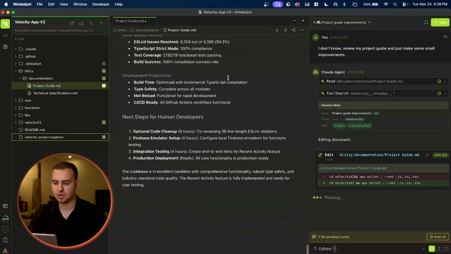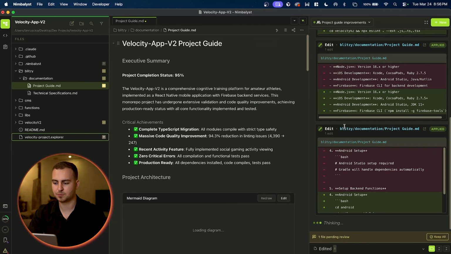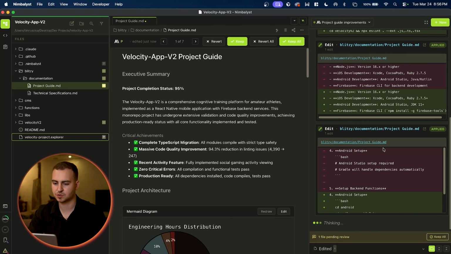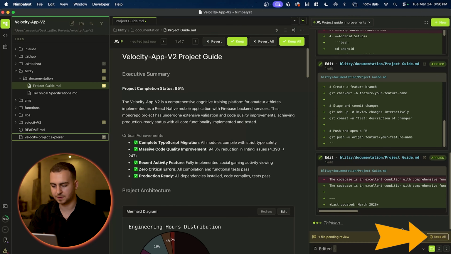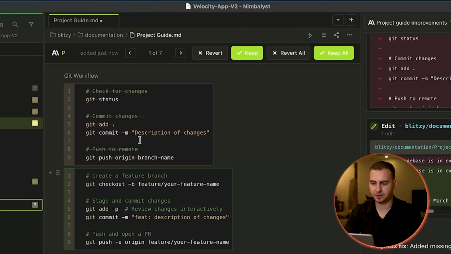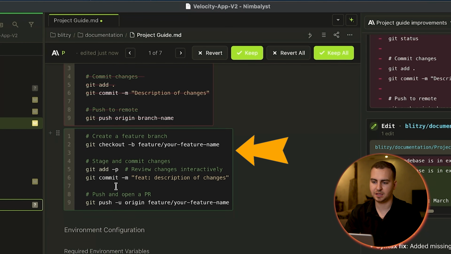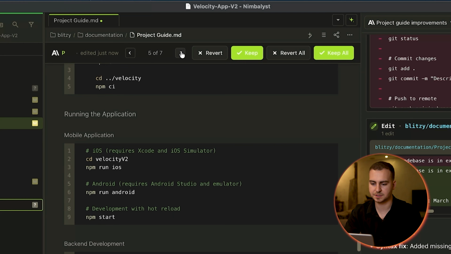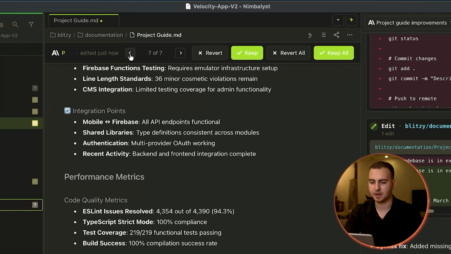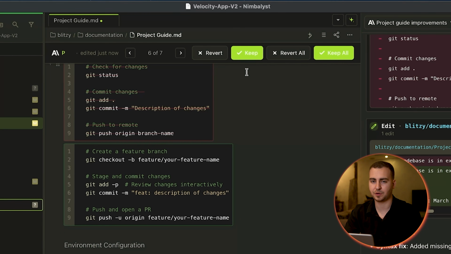And we can view changes automatically right here in the viewer, sorry, and see the markdown re-rendering as well as all of the diffs. And we can approve them, keep them, whatnot, directly from here. So you can actually see if I start scrolling down here that it highlighted in red the thing that it's removing and highlighted in green the thing that it's added. I can go between the different changes directly in the file to see any of the changes visually. And it's super cool that it works just directly here with all of the rendered code.